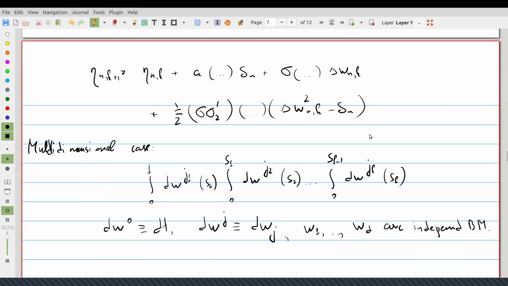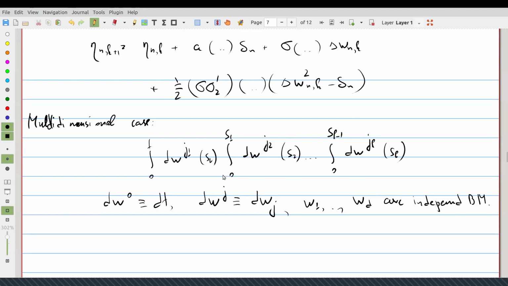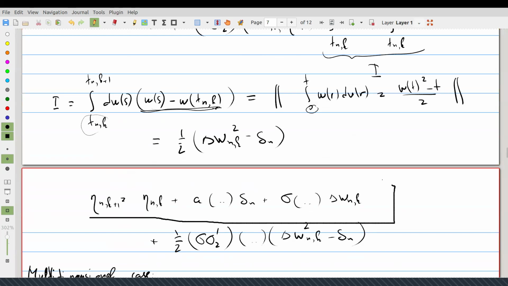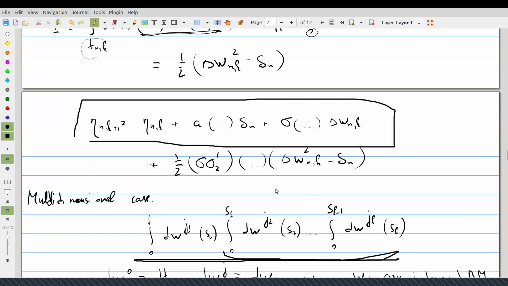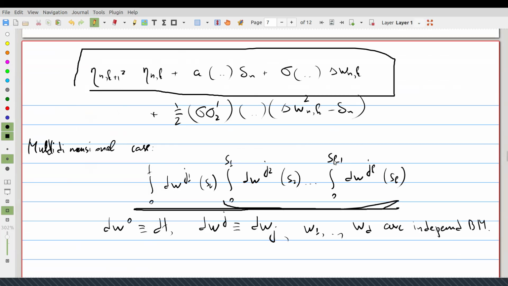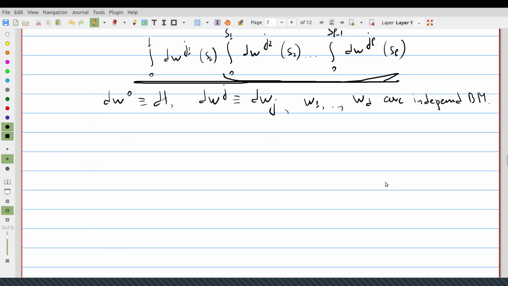In the one-dimensional case, you can try to calculate them. But in the multi-dimensional case, you do not know what these integrals are. And if you want higher order schemes, you must include such things in your scheme. But it's not clear how to calculate them. And recall that it's already a scheme, so you are already living on a small time scale, from t_nk to t_nk plus 1. So doing another discretization to calculate such integrals is also not very easy, but it's how it's often done. You will introduce another sub-algorithm that is invoked on the whole step of your original scheme to calculate such integrals. Obviously, it's going to increase the complexity of your system.